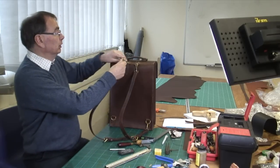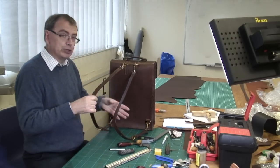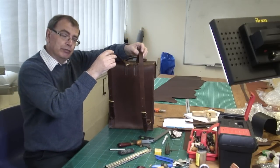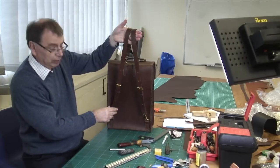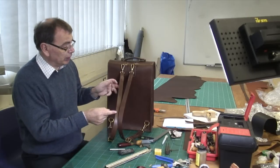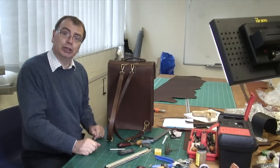So one end clips to the top of the bag, and one end clips to the bottom of the bag, and as you can see, I now have a fairly decent backpack. And I could leave 2 straps like that. As you can see, they're equal in length. It looks rather nice as well, I quite like that. But the one thing I'm a little bit concerned about is that these are now very thin straps, and if I put any kind of weight at all into the backpack itself, it's going to hurt on the shoulders.